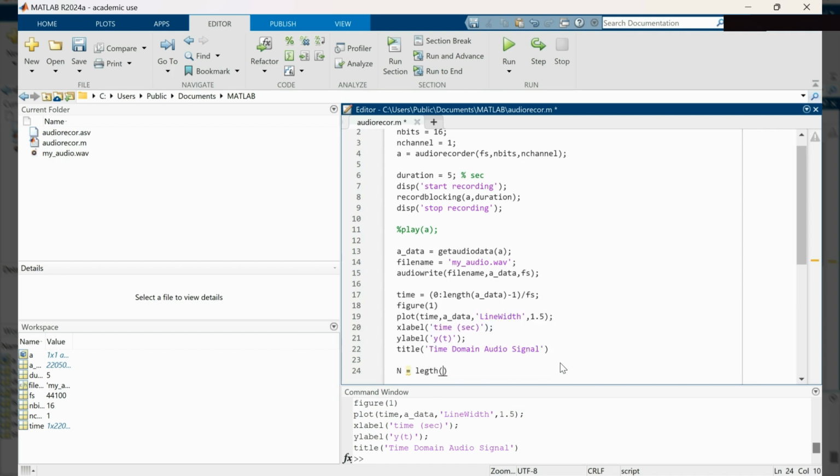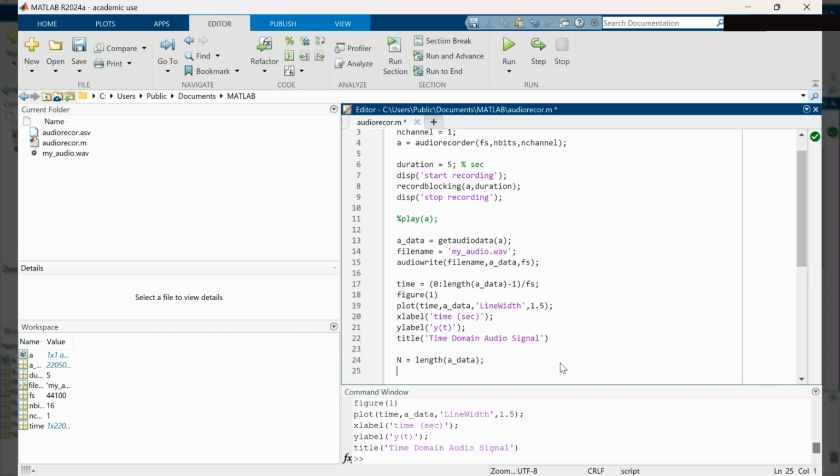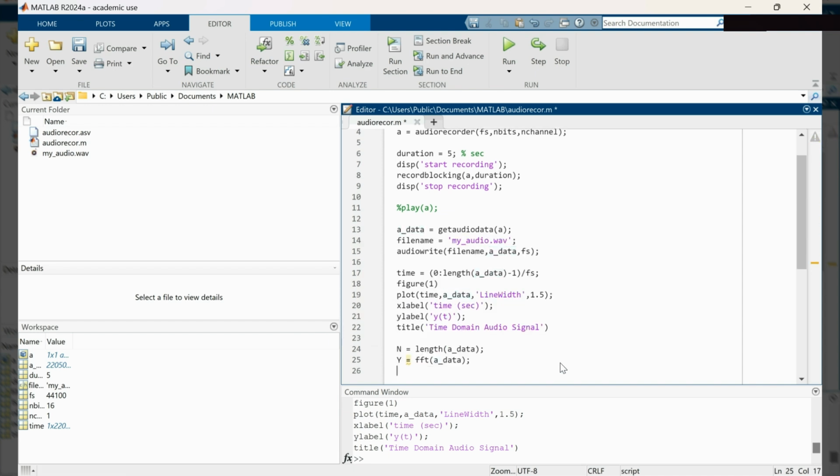So this will be the n number of points, and then the next thing is we take the FFT of this data vector. Then we have to shift this in the center, so we have to use the fftshift command in MATLAB for this variable y.